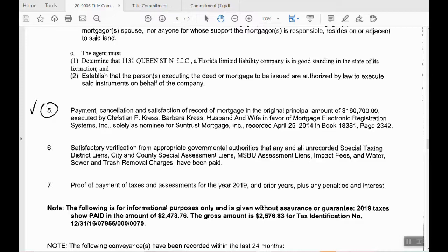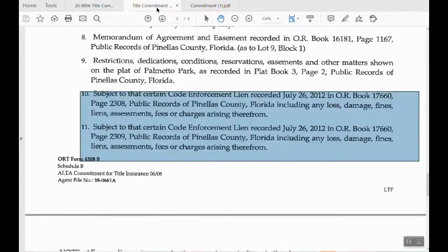And then, frankly, not all title agents or title companies or sellers are as honest as you and I. And so they may be trying to slip something past you, like those exceptions for the code violation liens that I showed you in the previous one. This was sort of a wholesale deal. It was really being rushed, and I have no doubt that they were just trying to stick that there so that it would fall on the buyer to pay and make it a much more profitable transaction for them.